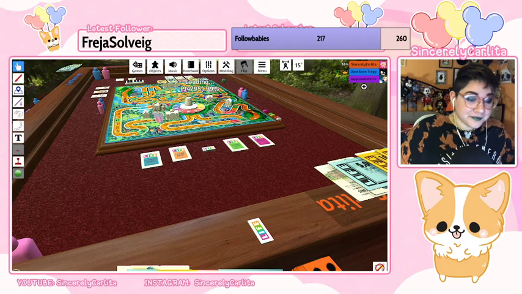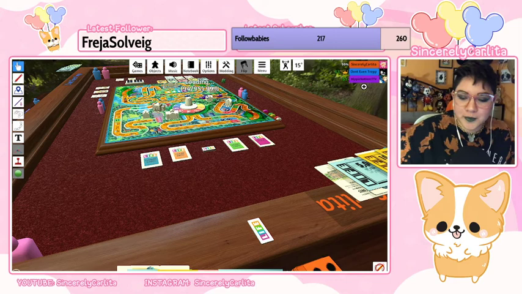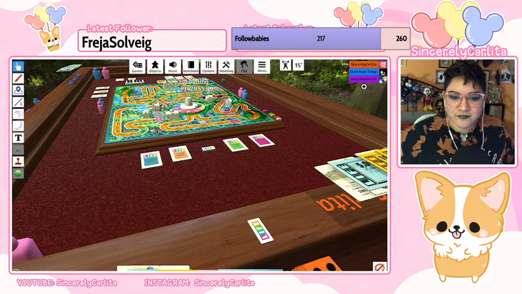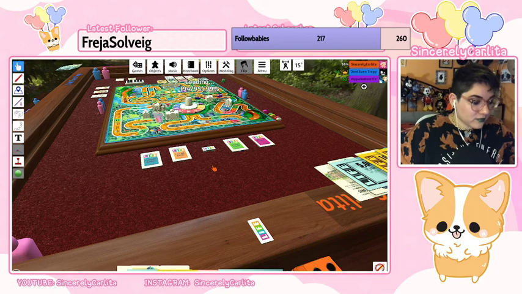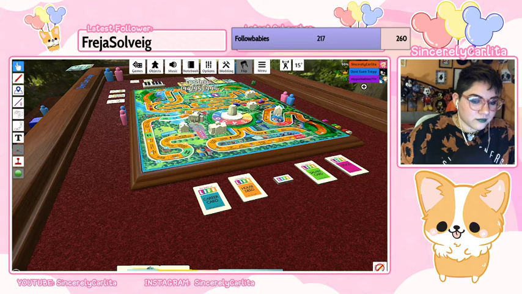Let me rotate this so it doesn't look goofy. Got it, buddy. Okay, I'm going to spin. Got a 1. Right on payday. I get 50 right there. Another 20. Another 20. Boom. Beautiful. Christian's turn. What? Is my car face in the right way? No, it's not.